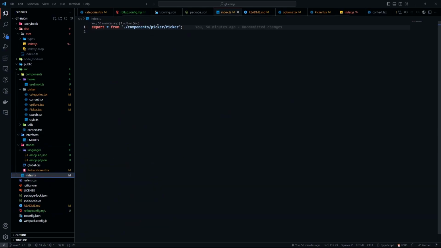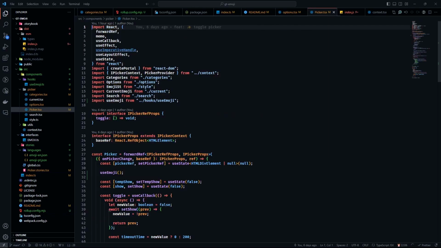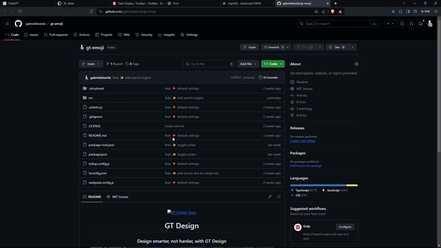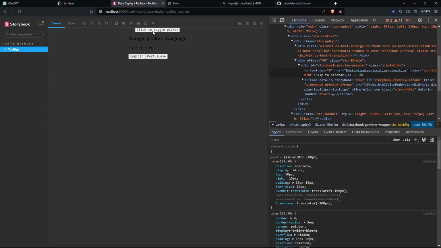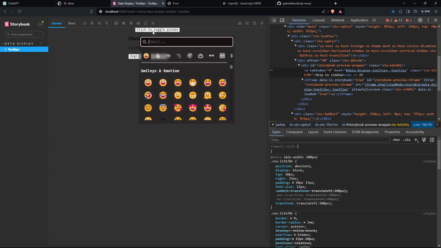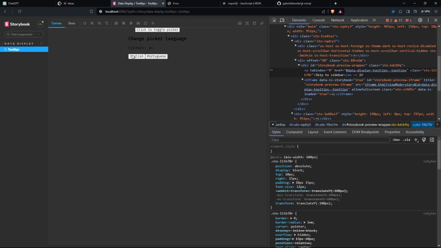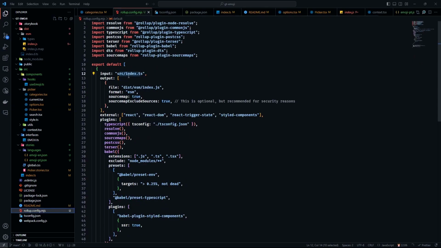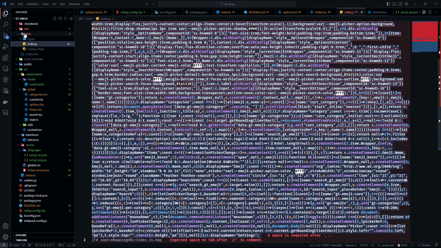And in my case, it's just a picker, that is a simple emoji picker, and that's basically my library. And as we have our input, we need to show where it's going to be after our conversion, our compiling is done. In our case, it's going to be this ESM index.js, and there we have it.